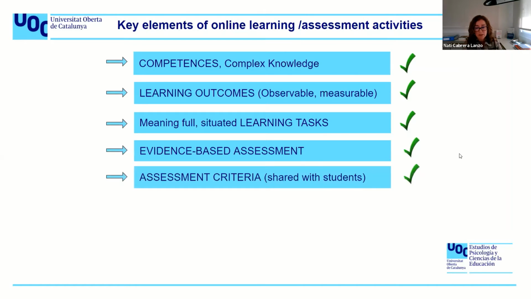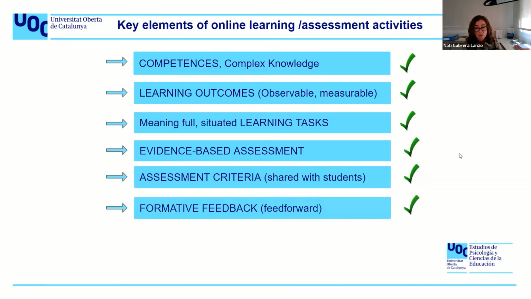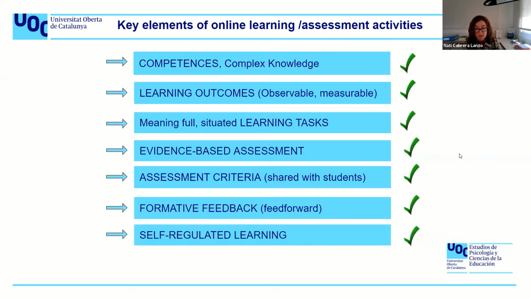By what assessment criteria is this evidence going to be evaluated? Criteria that must be shared with the students from the very beginning of the learning activities. What feedback will be generated, when, on what aspects, and how will it be facilitated, so that the students not only receive it, but also understand it, assimilate it, and use it to enhance their learning? How will self-regulated learning of students be promoted? Strategies such as self-evaluation or peer-to-peer evaluation can be good allies.